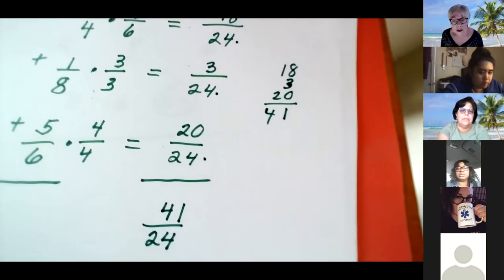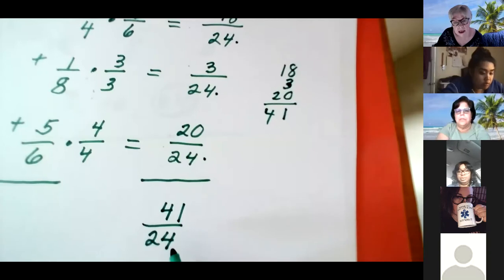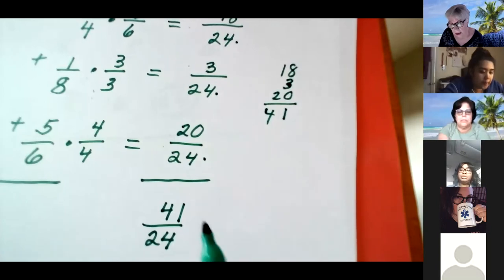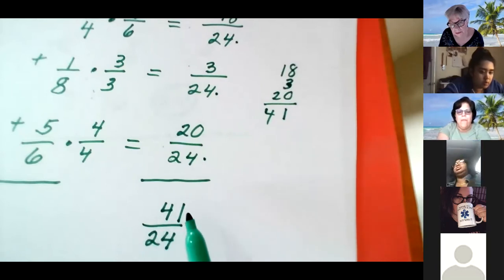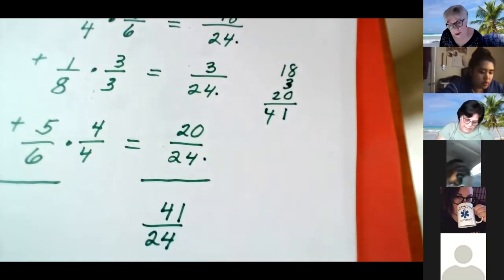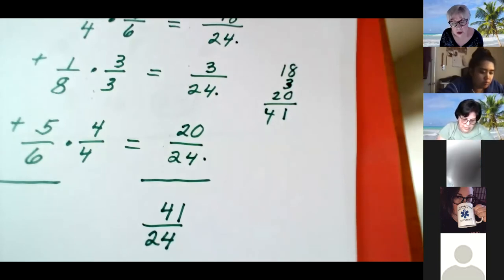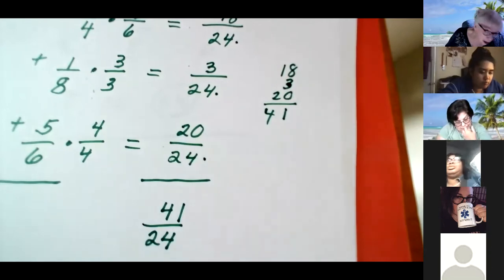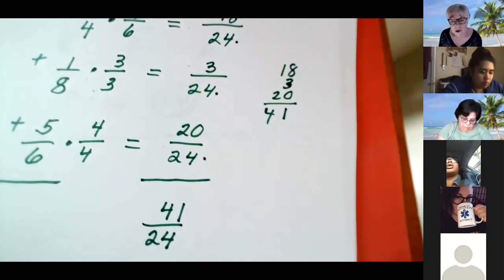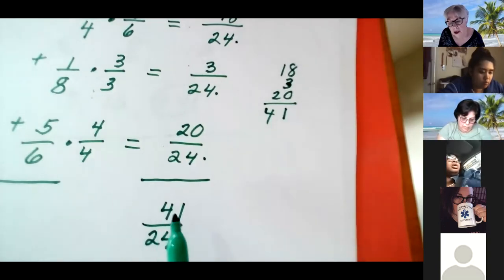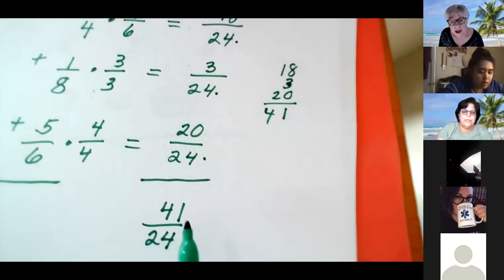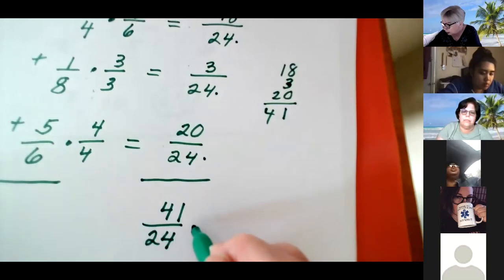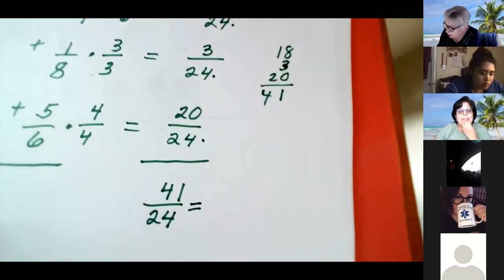If I'm getting something wrong, just tell me, but I think that's it. So we need to decide, do you think there's a number that reduces this? We could make it a mixed number. That's definitely something we could do. It depends on the instructions. I pulled it out of somewhere and I don't know what the instructions were. But 41, I believe, is a prime number, and 24 is 2s and 3s. I don't think this reduces further. But if you wanted to, you could make this a mixed number.